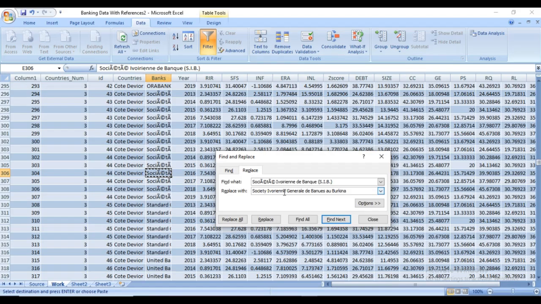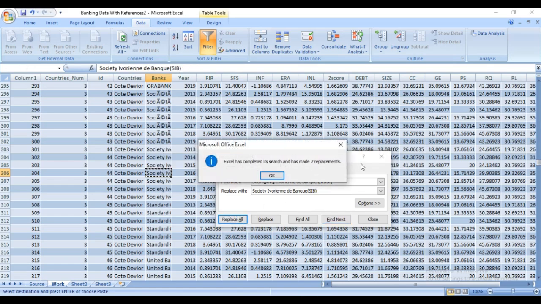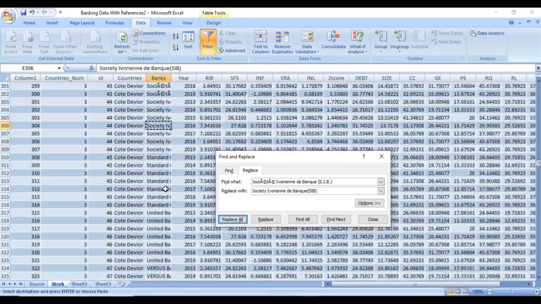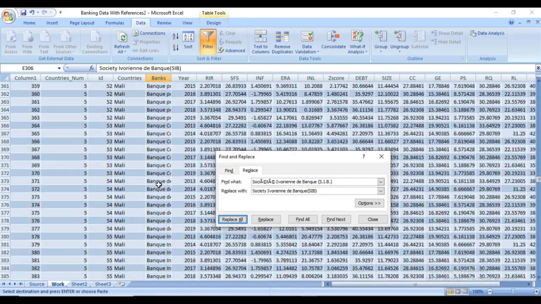The banks, QU in bracket SIB, close the bracket, remove this. This is the correct one. Click replace all again, 7 replacements. Click OK.